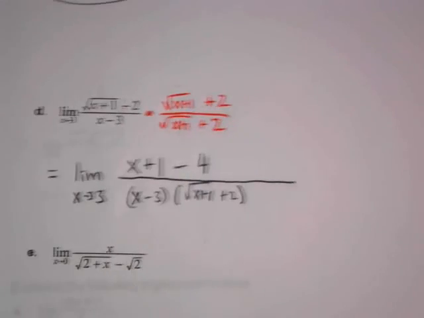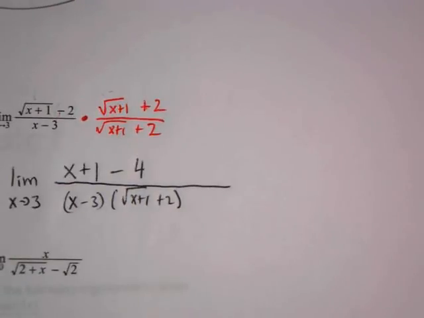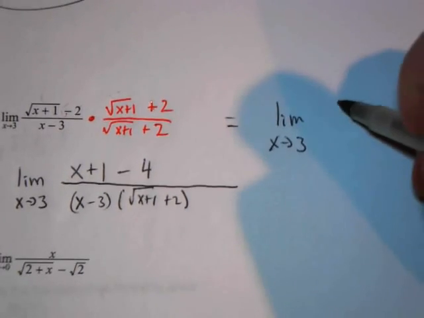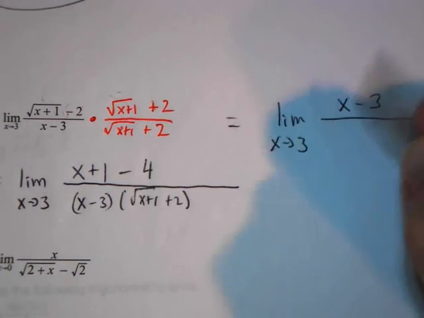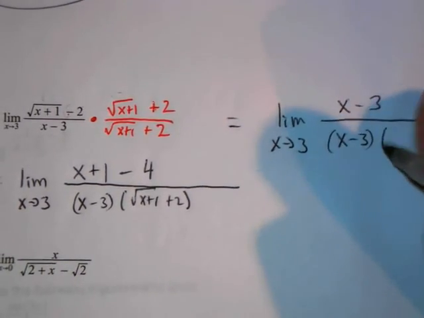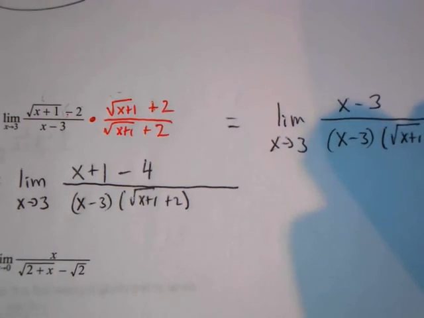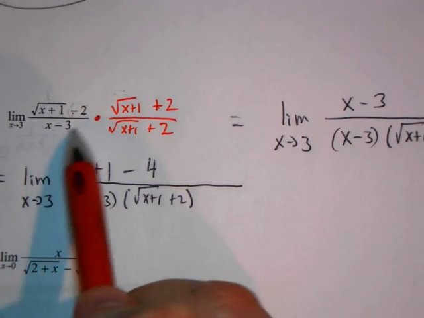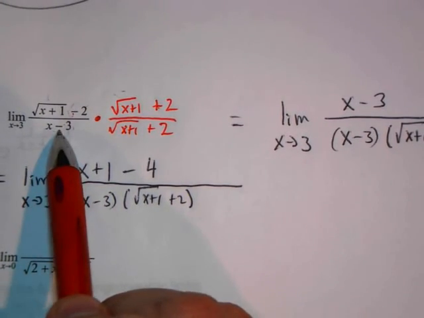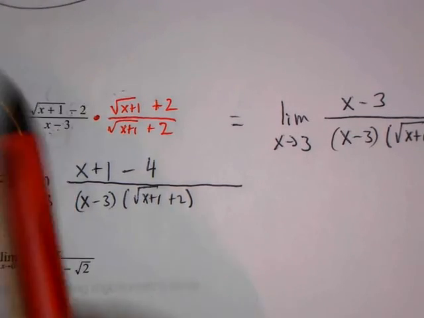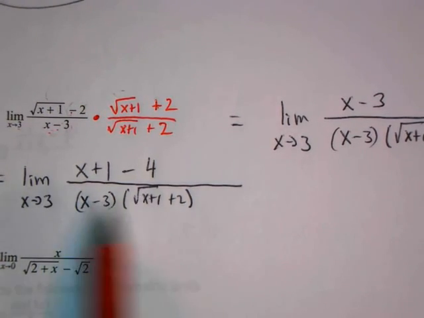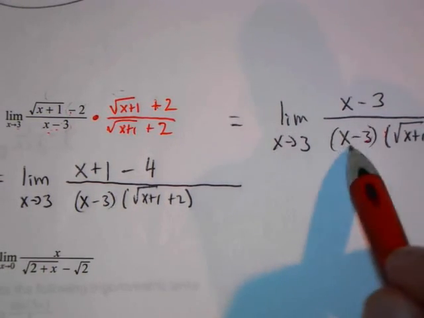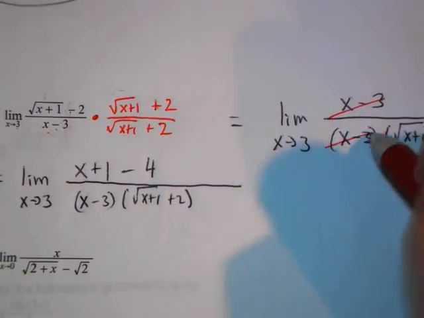Now the reason I didn't multiply the top out is, look what I can do next. This is the limit as x approaches 3 of x minus 3 divided by x minus 3 times square root of x plus 1 plus 2. I really needed this x minus 3 down on the bottom to go away. That was really where I had the problem, because when I plugged 3 in, I got 0 on bottom. So I didn't want to distribute here because I wanted to leave this factor of x minus 3, because I was really hoping I'd have this x minus 3 and then I'd have 1 up on top, which I do. That allows me to reduce.